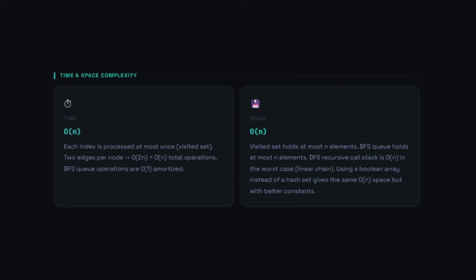Now complexity. Let's connect this to the constraints. We are told array size can go up to 50,000 values. Always stay within valid index range. Start is always valid. So what does that mean? In the worst case, we might visit every index once, because visited prevents repetition. So time complexity becomes O(n). Even though each index can create 2 moves, each index is still processed only once. So total work stays linear. Space complexity. The visited set can hold up to n elements. The queue can also grow up to n elements, so space is also O(n).